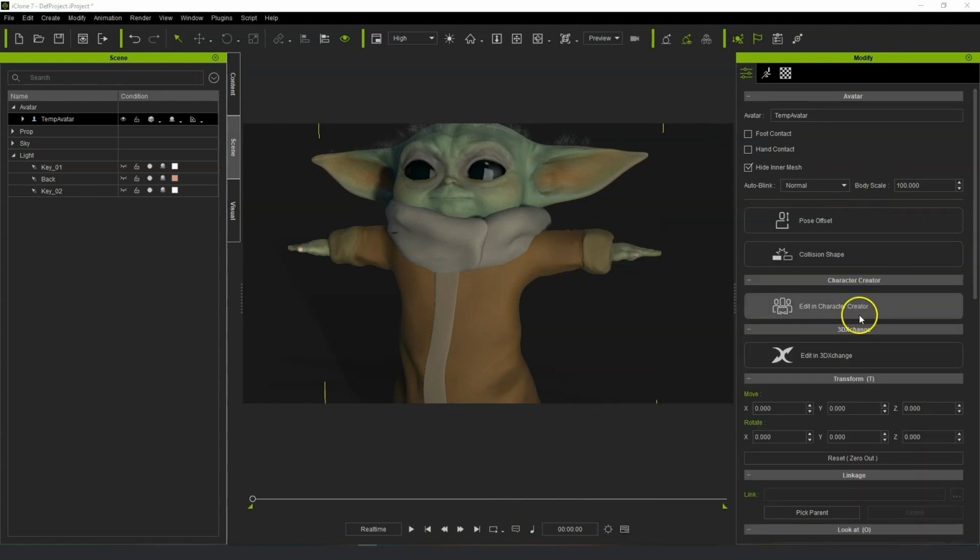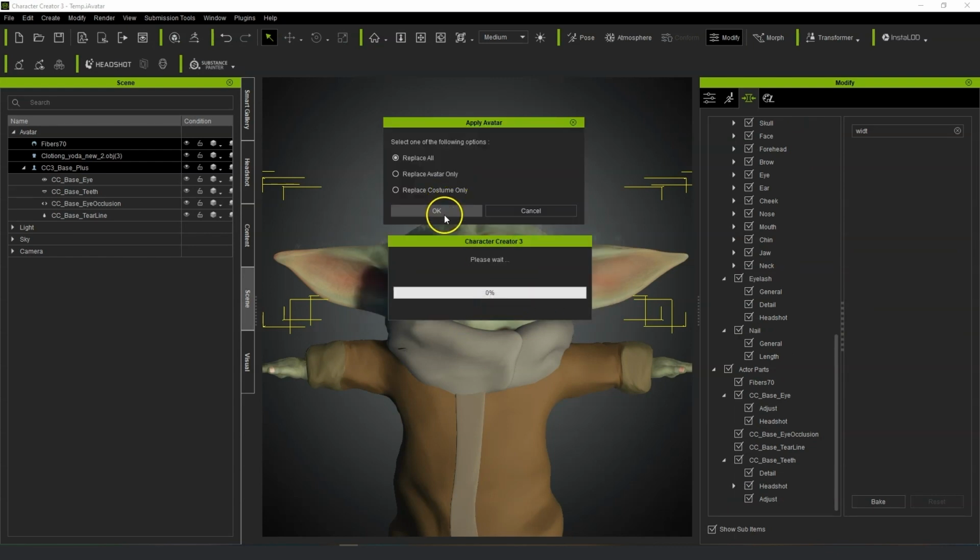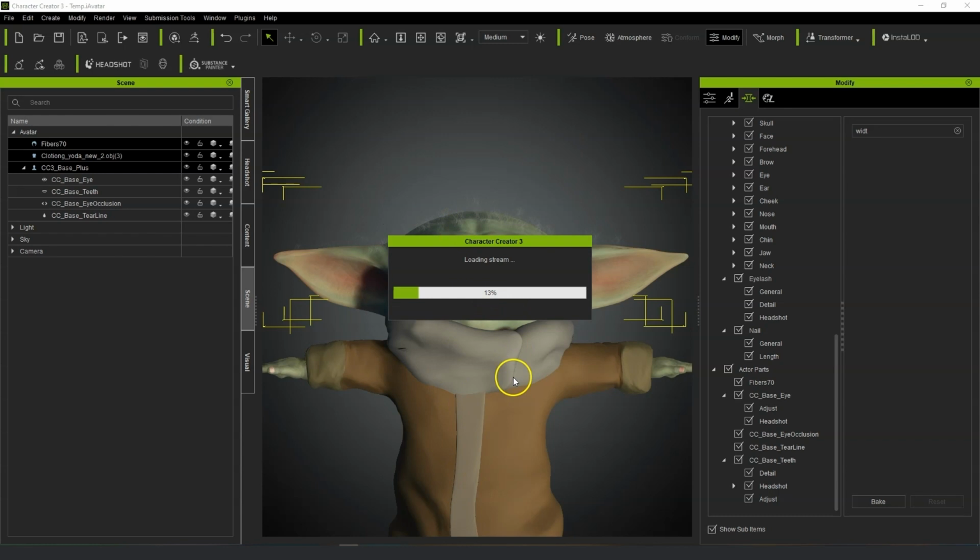So what I'm going to do is send this back to Character Creator. So this will replace the model with the one with the new morph targets.